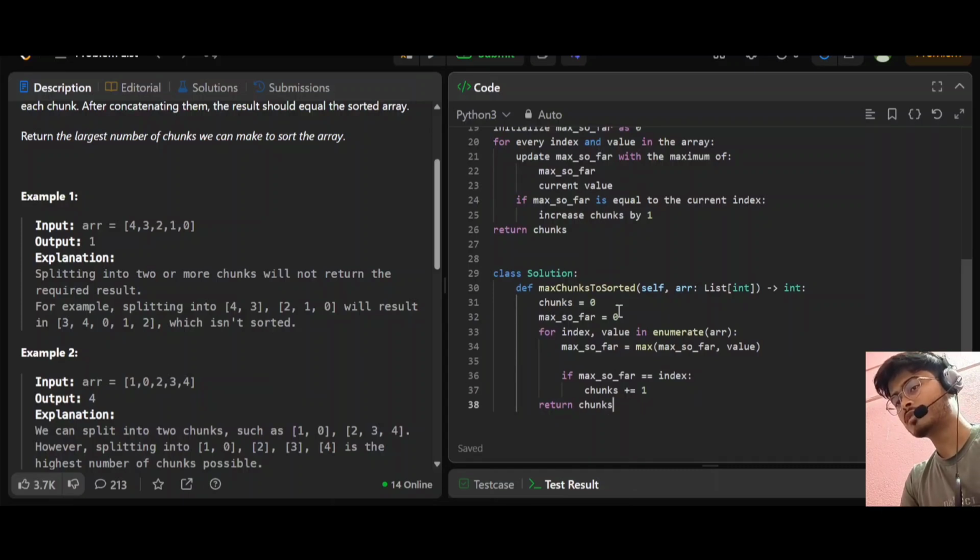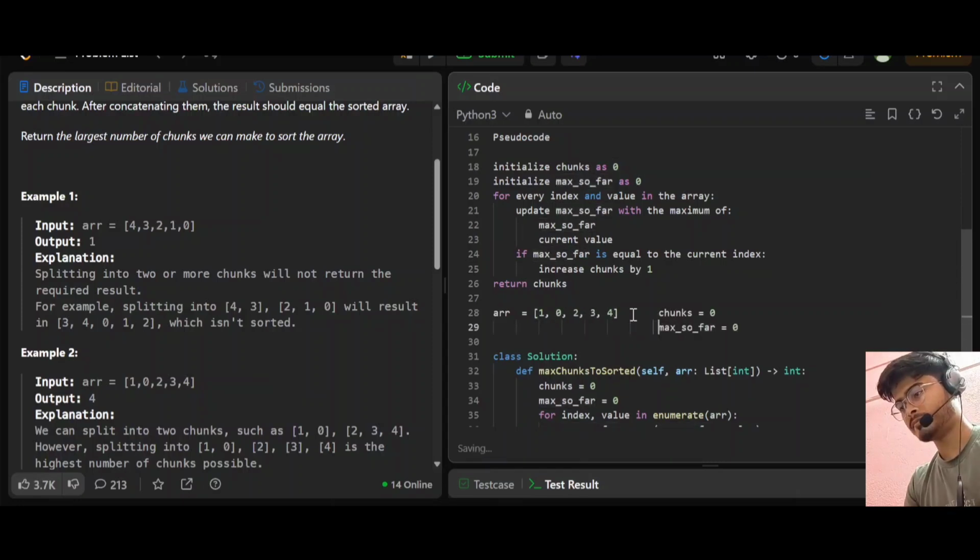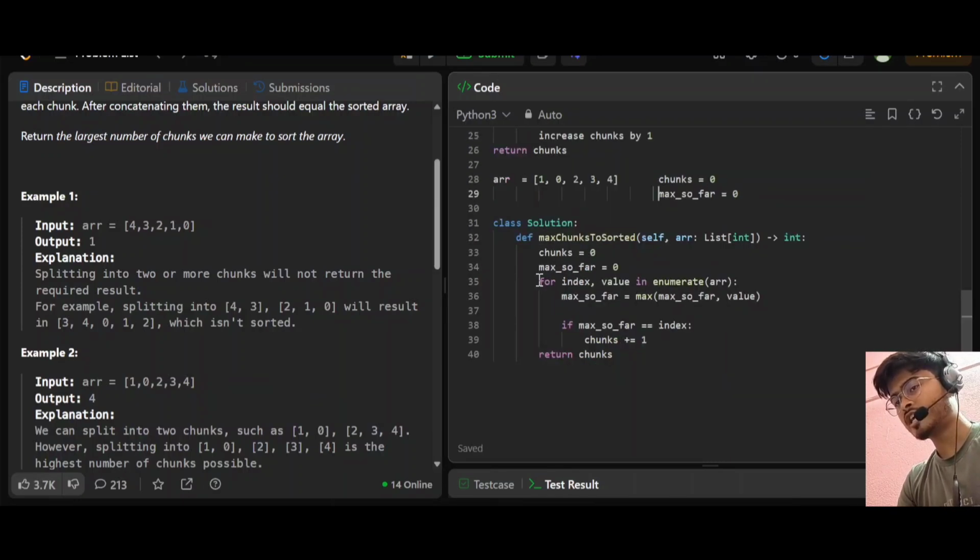Let's do a complete dry run. In the first iteration, the current index is 0 and the value is 1, and max so far will be the max of 0 and 1, which is 1, so max so far will contain 1.